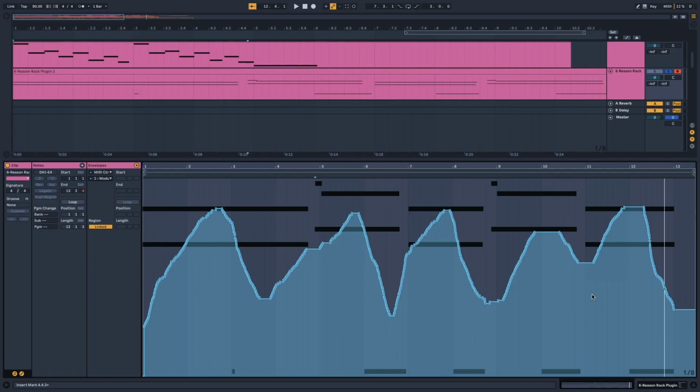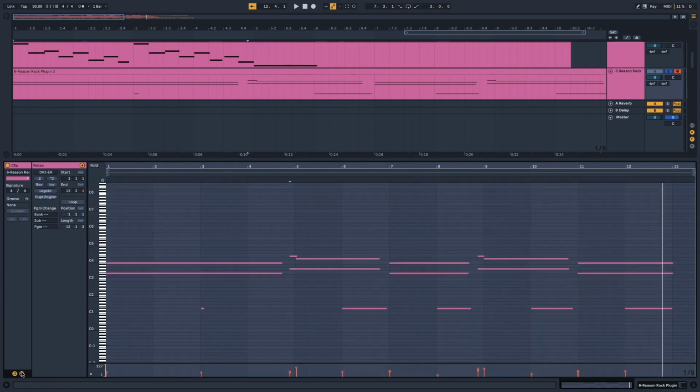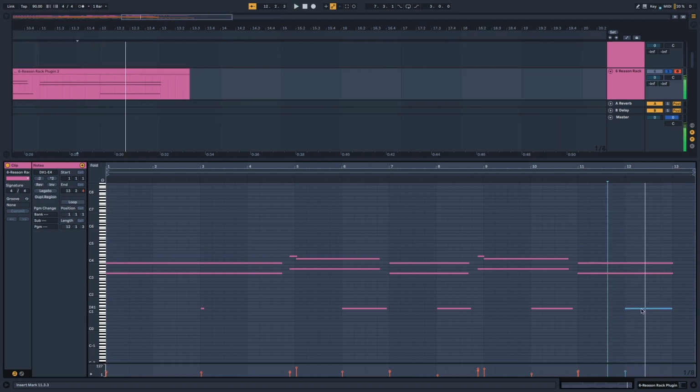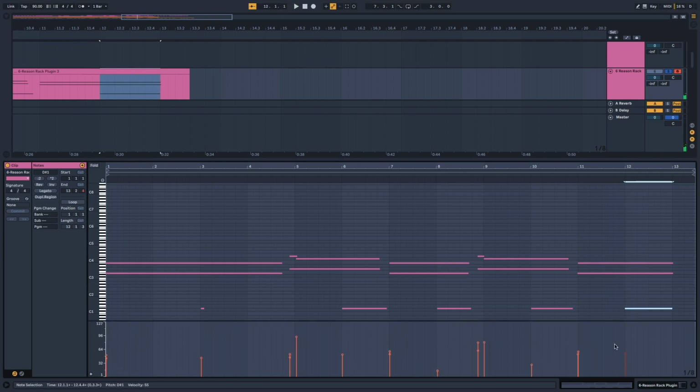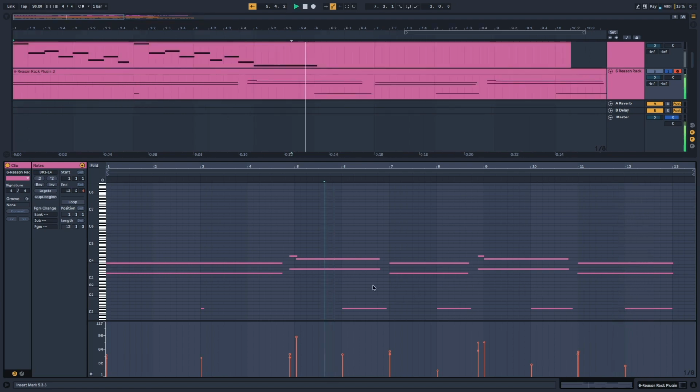These are my modulation curves from the mod wheel. I can go in and change those if I want to. The other interesting thing that I'm just realizing I could do is, if I decided the velocity of that hit there was too loud, I could turn it down. That's sick. I love that re-trigger function. Right, what do we got in the bass?